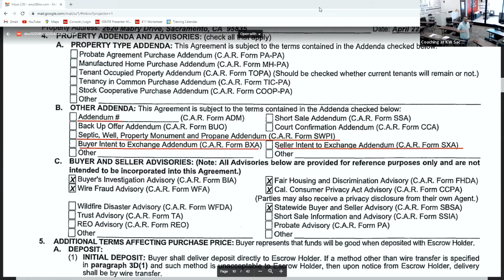Well, okay, so there's 2 ways. Now, I'm going to elaborate a little further on what you asked in a second. If you are doing the addendum and submitting it with your purchase offer, you check the box here. If you are doing an addendum after you have a ratified contract, you can still do it. It wouldn't be checked here. And as long as the seller is willing to agree to it and the buyer is willing to agree to it, that addendum would be legally binding. So you can do it that way.